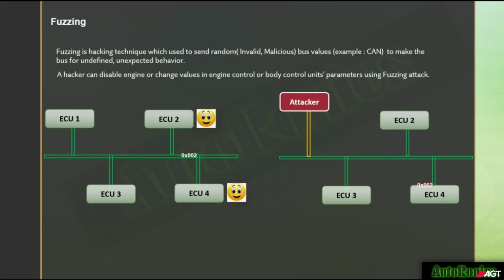So what will happen is these two ECUs which are subscribers of these messages may get confused. 002 will have the actual values of the vehicle, or the actual vehicle functional behavior, in the message, but the hacker's message may have only 00s, let's say. If two different values are coming in the same arbitration ID, the subscriber ECUs get confused. Those who have worked with CAN messages practically will have faced these scenarios.